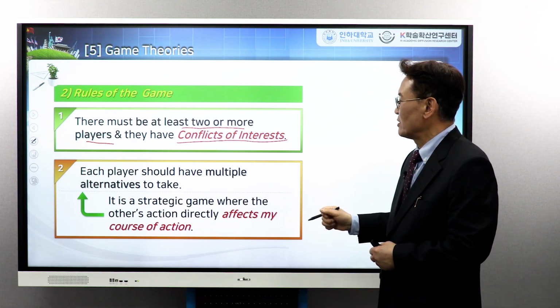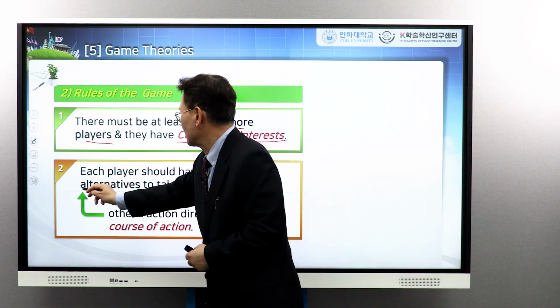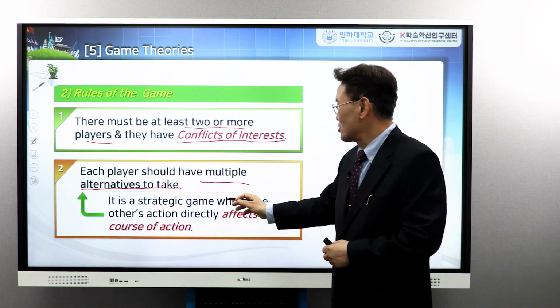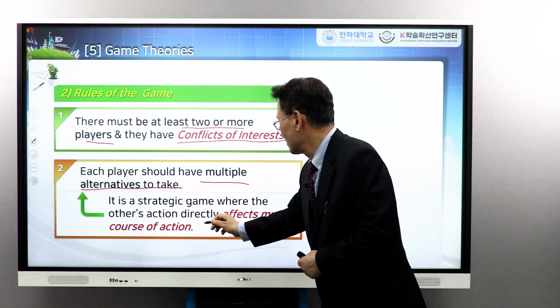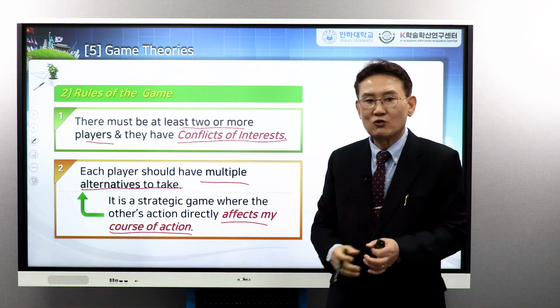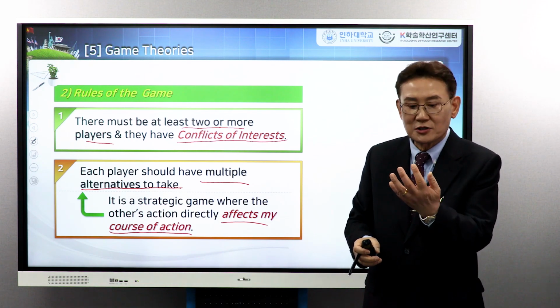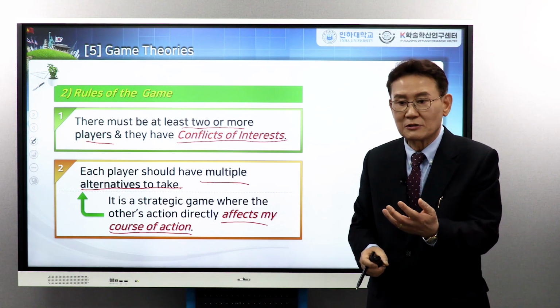The second rule of the game is that each player should have multiple alternatives to take. So this is a strategic game where the other's action directly affects my course of action. When you play poker, you have some cards in your hand, right? So you have multiple choices to take.